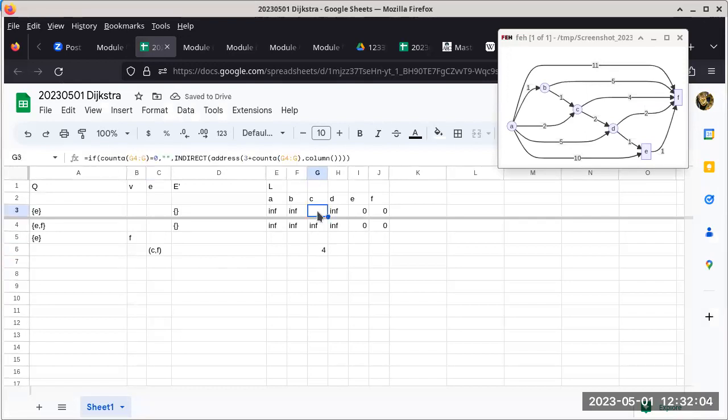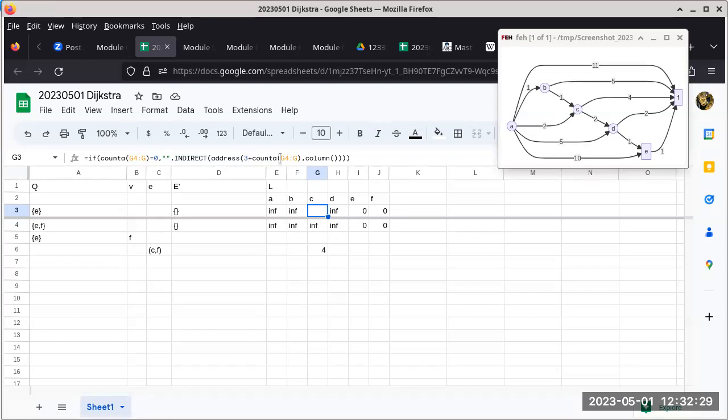That's not working. Why is it not working? Let's see. I'm debugging my spreadsheet here. Just give me a second. So it's 3 plus count. Oh, it's not count because we need to find the last one that has a value.